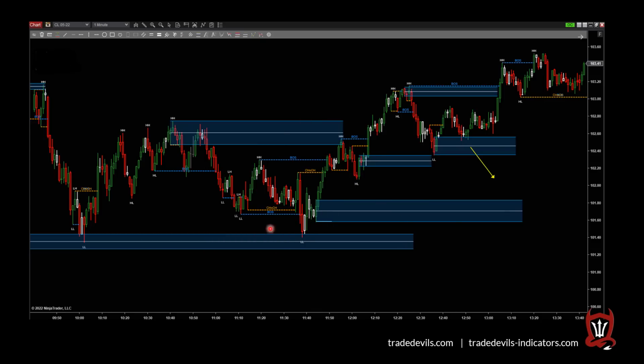So there's a refinement to the process because there are going to be supply and demand zones all over the chart all day long. So we want to use this in conjunction with some of the other tools. And I'm not suggesting you replace what you're already doing. What I'm suggesting is that this is another set of tools, another way to look at the market that can add some value and give you some terrific risk reward setups.